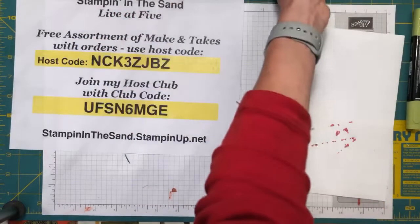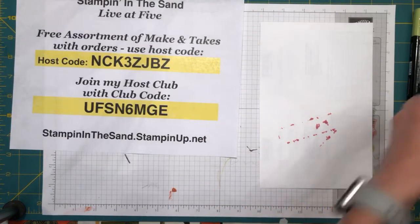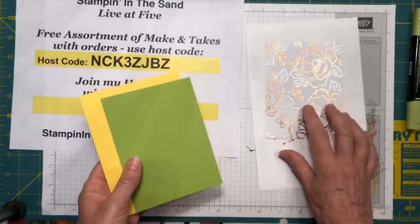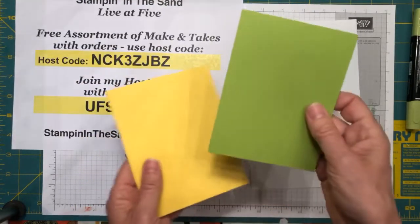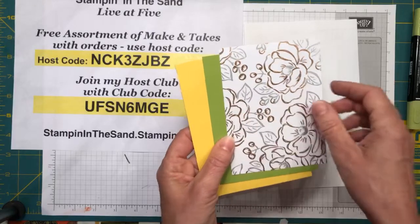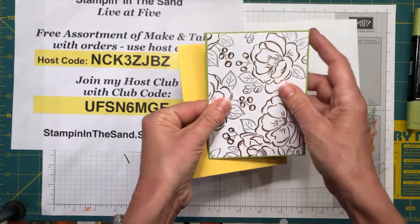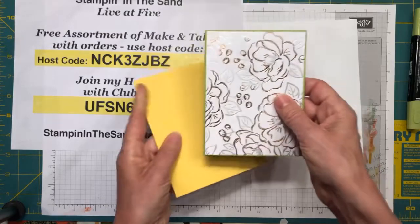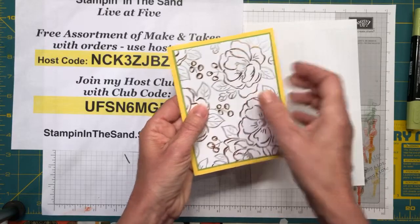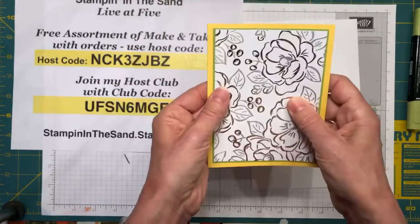All right. We have another card. And again, we're going to use the silver and rose gold foil. This time we're going to use this large flower print here that reminded me of the magnolias. I have some Granny Apple Green cardstock. This time I cut this 3 3/4 by 5. Then I cut the panel for it 1/8 of an inch larger, so I would just have a little sliver showing. And again, that's in Granny Apple Green. And then this is a Daffodil Delight card base cut at 8 1/2 by 5 1/2, scored at 4 1/4.